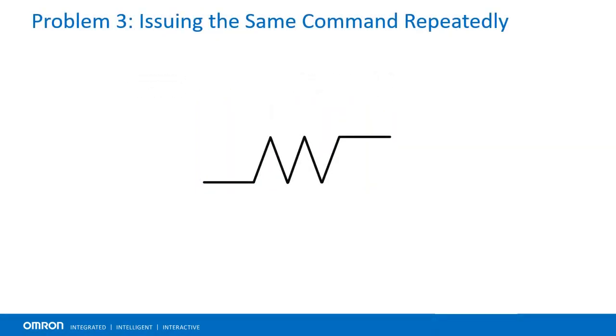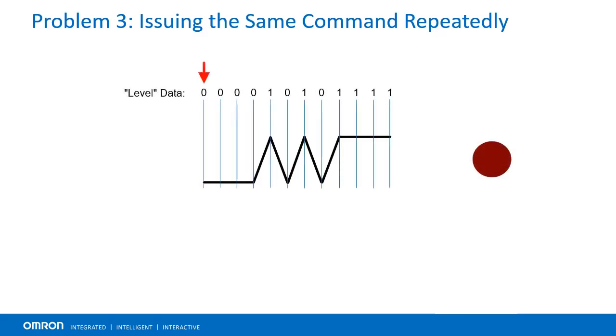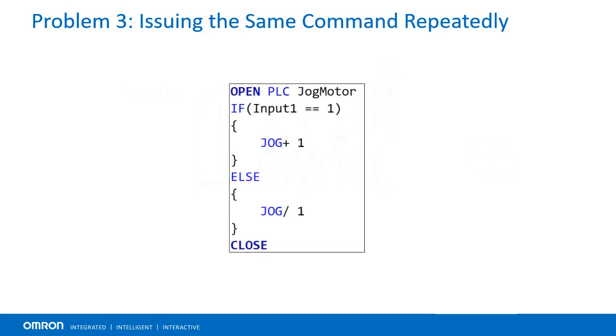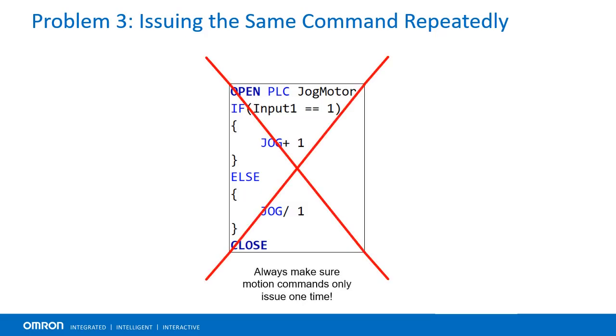The third problem buffered I/O can address is edge detection, or using edge-triggered logic instead of level-triggered logic. In level-triggered logic, if an input signal is high, a user's code may perform one action, and if it's low, it would perform another action. If it's just setting an output flag, that's fine. Every scan it sees the signal is high, and it resets the output accordingly. However, some commands should only be issued one time, such as move commands. Issuing one repeatedly can cause unexpected or unwanted motion.